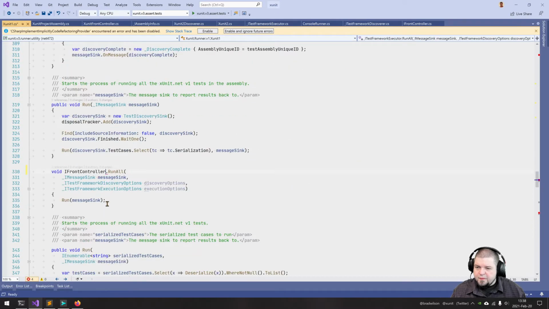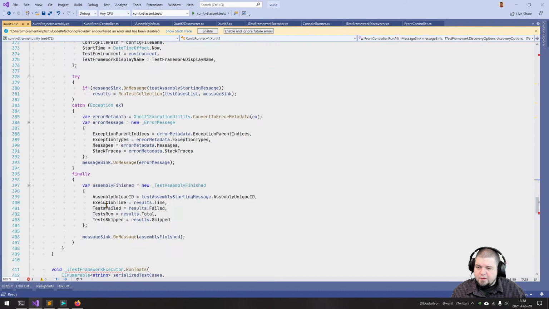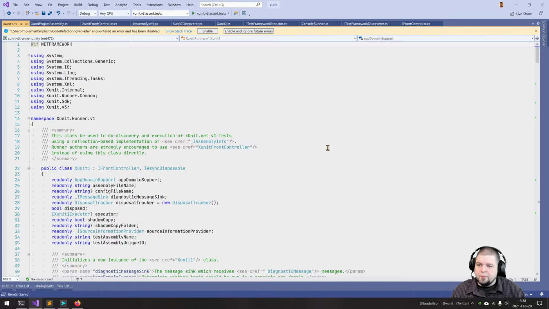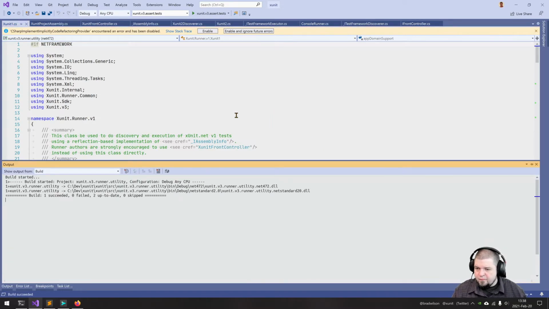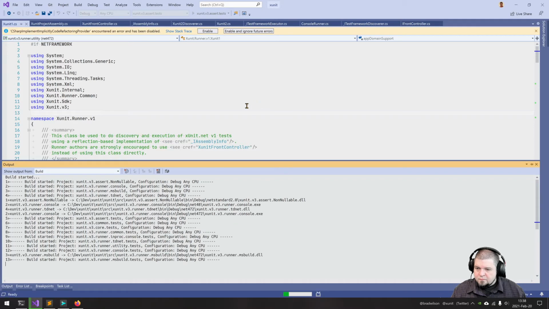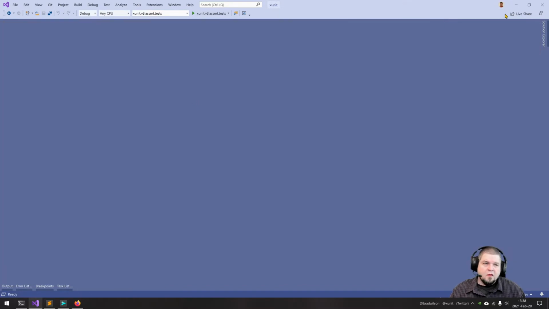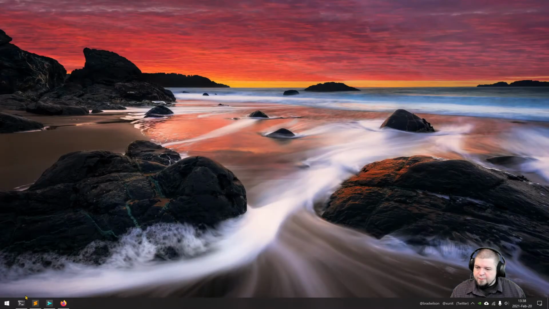My guess is we probably need to restart Visual Studio because of that one. Okay, I think that's all the red dots. All right, we'll go ahead and restart Visual Studio.